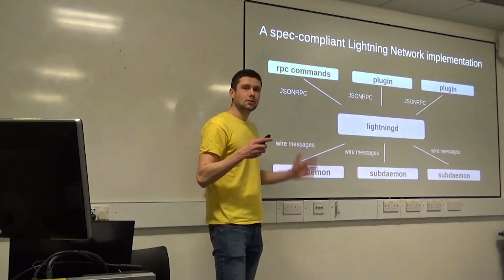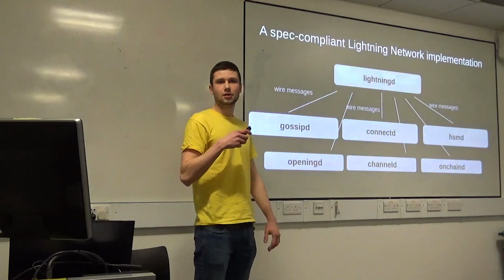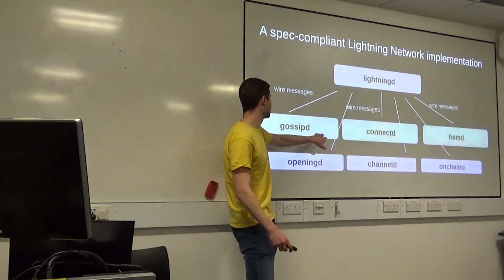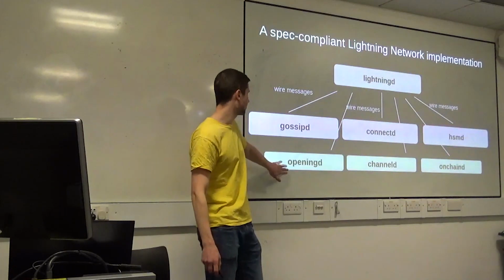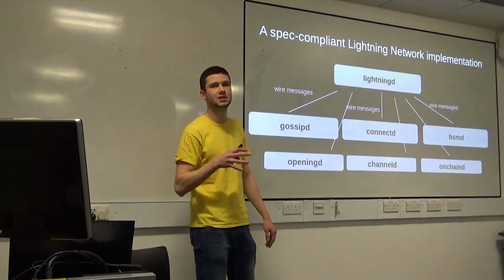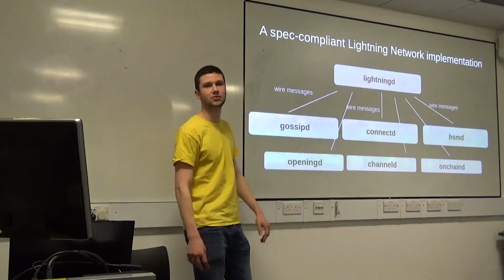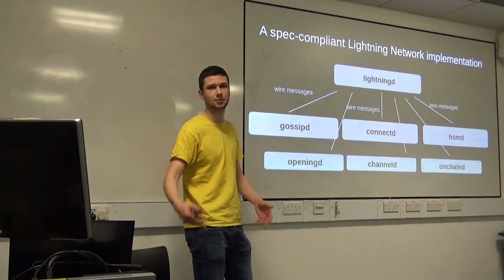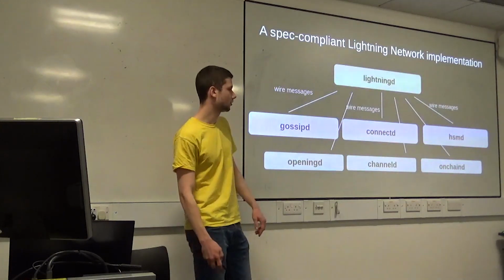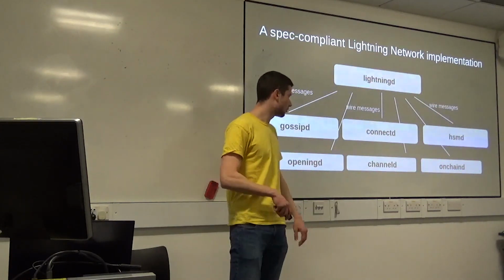So what's the difference between the subdaemon and the ephemeral subdaemon? The three at the bottom are ephemeral and are mainly per-peer daemons, and the three others are always up and not per-peer daemons. So there's one Gossip D, one, yeah, roughly.